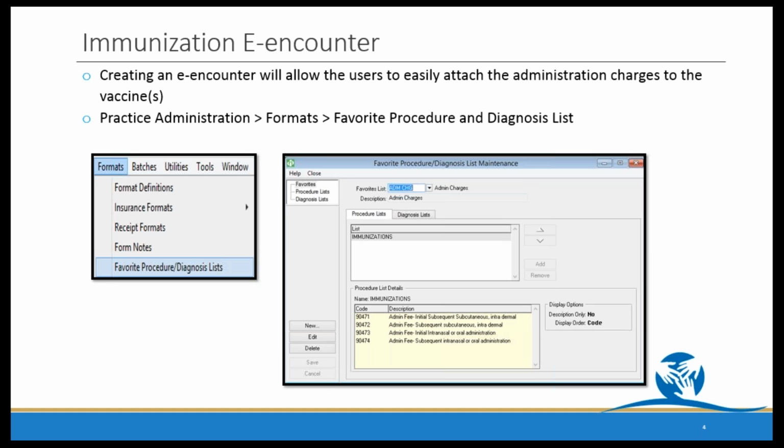What we don't want you to do is, after this presentation today, start going in and changing your current pediatric schedule, your current adult schedule. Because what that will do, it will affect your users as they're using it.